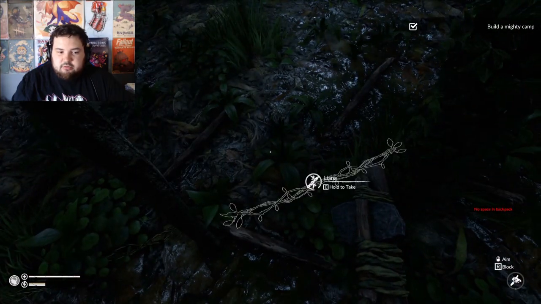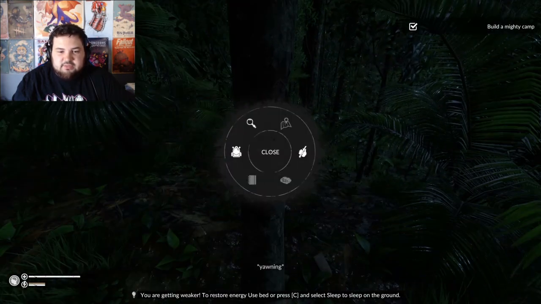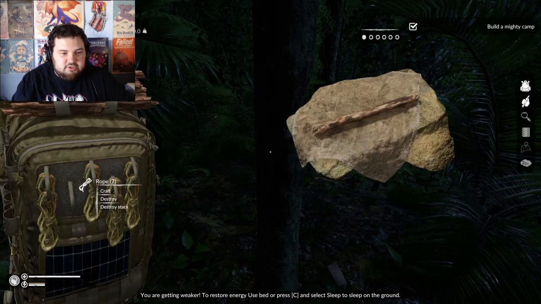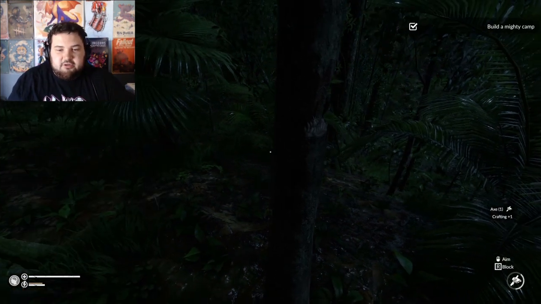Always back up when you hear a rattlesnake, kids. God, they scare the fuck out of me. Okay, this is going to break on probably the second hit. Alright, we're going to cut down this tree and then go sleep. I don't really want to sleep, but I'm not going to pass out either. Passing out's a very bad alternative.